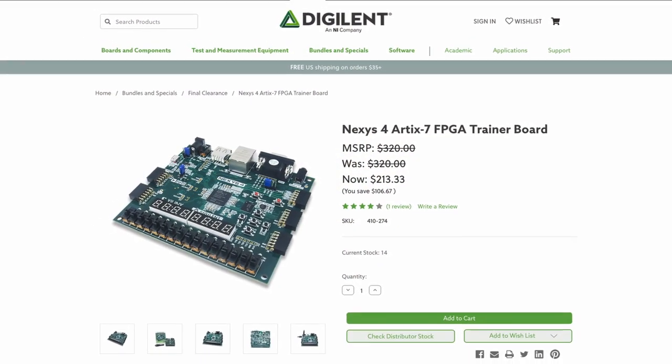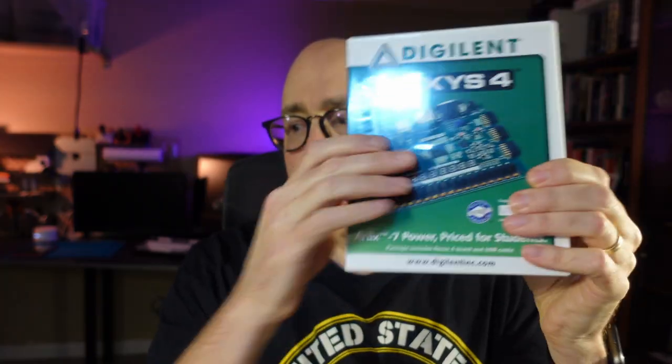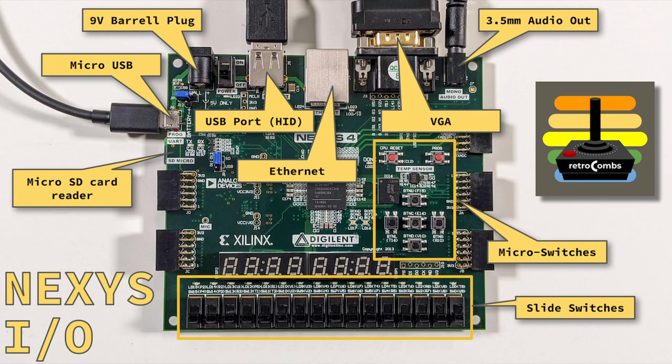Now, I will demonstrate using the Nexys 4 that I was able to buy from Digilent for around $200. The Nexys 4 comes in this spiffy little plastic case and includes the Nexys board and a USB cable. You don't need anything else except for that SD card, which we'll prepare and talk about later. Before we use the Mega65 Bitstream on the Nexys 4, it's important to understand the input-output features of the hardware necessary for this project. Let's talk about each of these components. I'm not going to cover every hardware feature of the Nexys 4. That is way beyond the scope of this video, but I am going to focus on the hardware features that are important for this project.